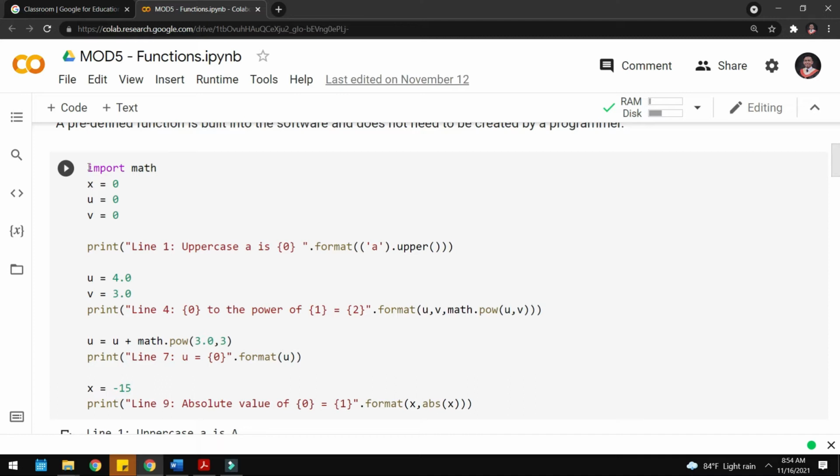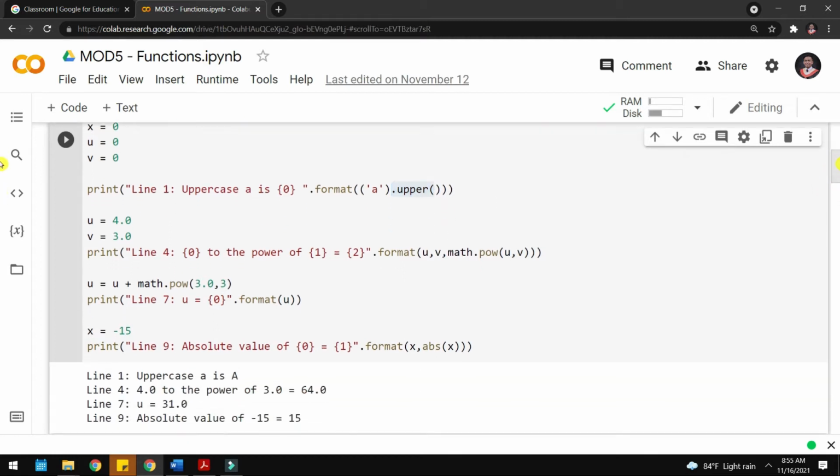And you can see here that we import math, and math is treated as a class, and within a class there are functions. For instance, we have set the value of x, u, and v. You can also see the format, and when we say a, it will be automatically added here. And you can see there is a dot operation. When we say dot operation, it pertains to an existing function or a change in behavior. So when we say upper, it converts a lowercase letter into an uppercase letter.